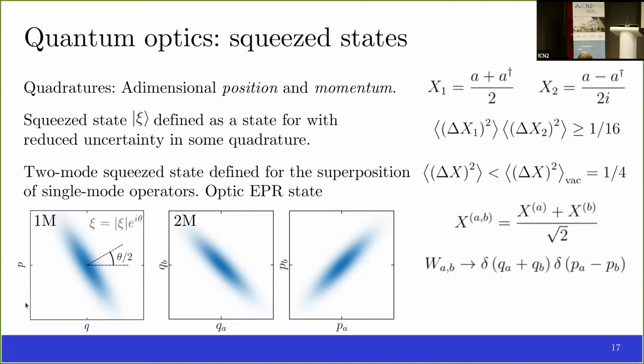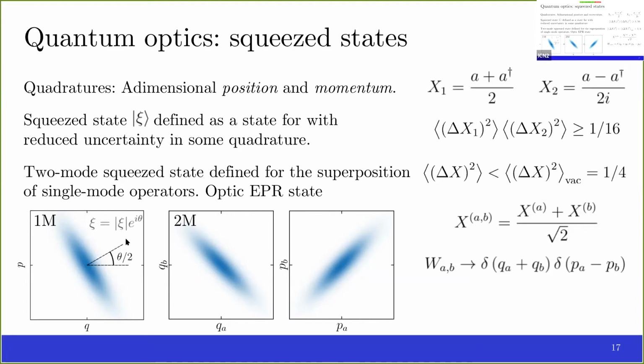The phase space representation, or the Wigner function, of this squeezed state is seen as an ellipse, because along one axis, along the squeezed quadrature, the probability of finding the state in that quadrature is squeezed, low variance, and because of the uncertainty principle, it is expanded in the orthogonal axis, so it is an ellipse and it is rotated according to the phase of the squeezing.